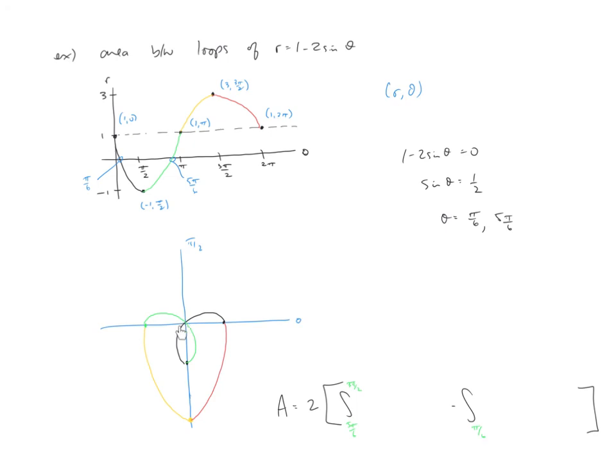And then it's going to travel all the way around to where the black ends. The black ends then at pi over 2. So I've got my pi over 2 right there. So those are the bounds, and that's generally the hard part as you've seen in earlier examples. So now we'll just go ahead and drop in the actual functions. We're going to have our 1/2, our r would be (1 minus 2 sine theta) squared d theta, and then the same exact thing over here.